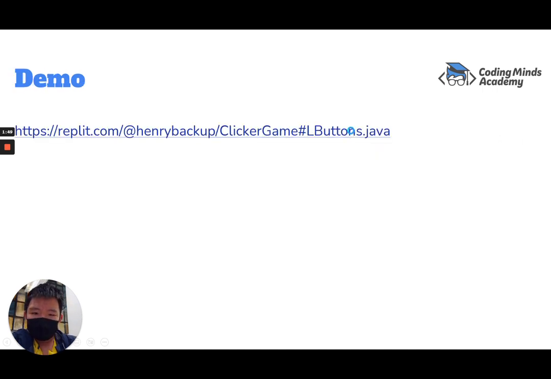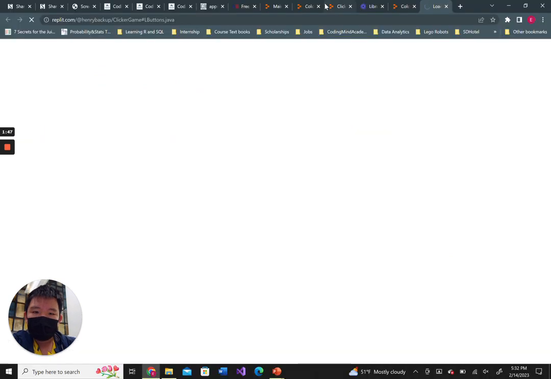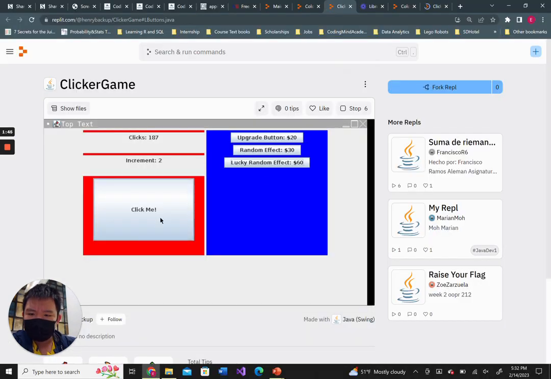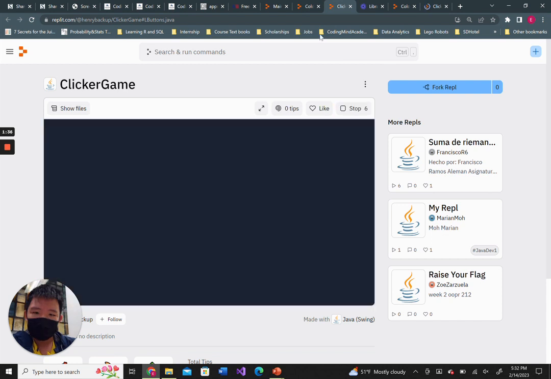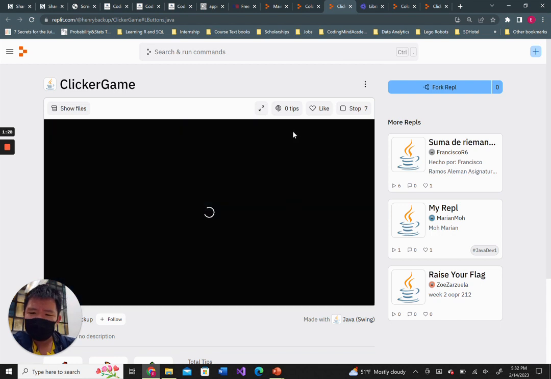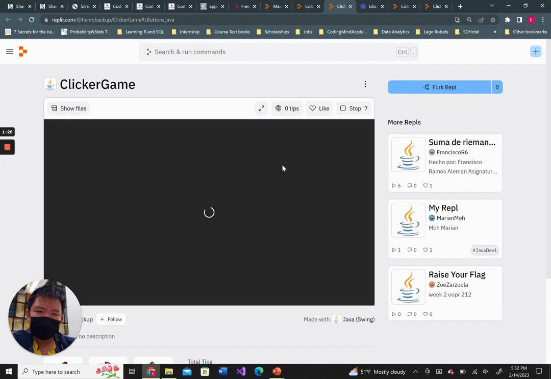And here's my demo. You see here, click it. Right now it's 2. You can upgrade it. Basically you can upgrade the buttons, and then there's a lucky effect, which if you click it can either give you money or take away your money, deduct it.